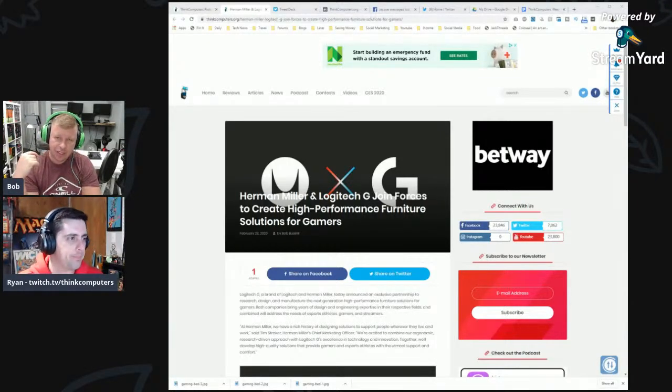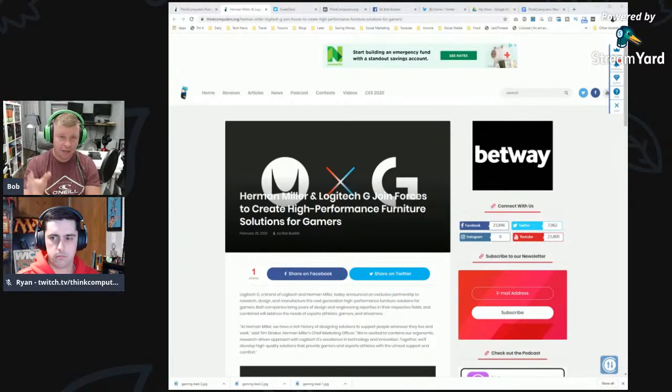I think that Logitech also isn't a company that makes OEM products. OEM meaning that every gaming chair that we've looked at is an OEM, meaning that it's made in the same factory, and then a company's name is just slapped on it, and that's fine. We even see keyboards and mice being made that way, but for all of the gaming chairs that we reviewed, for the most part, they're all the same. One might have a little bit more cushion or something, but they're all OEM. They're not specifically made and designed by the company whose name is on it. So with this, it's obviously going to be designed, the two companies working together to design a chair.